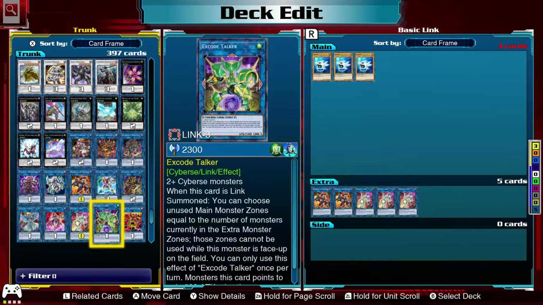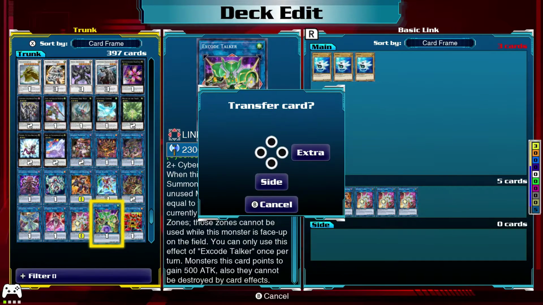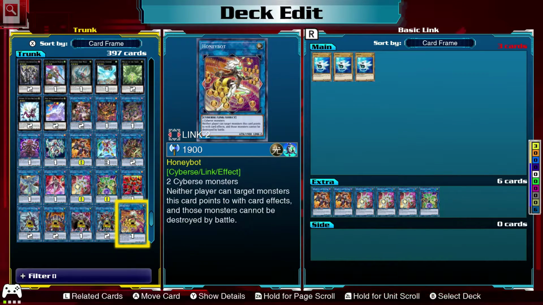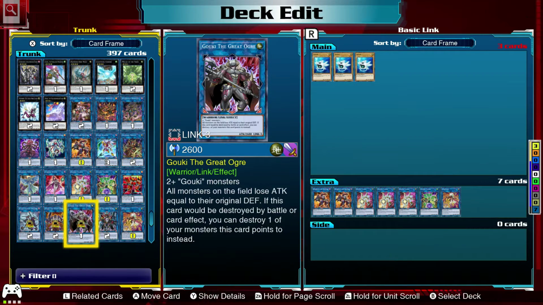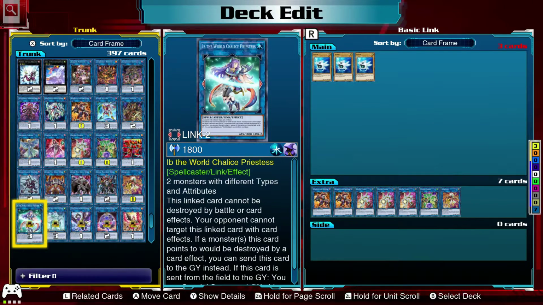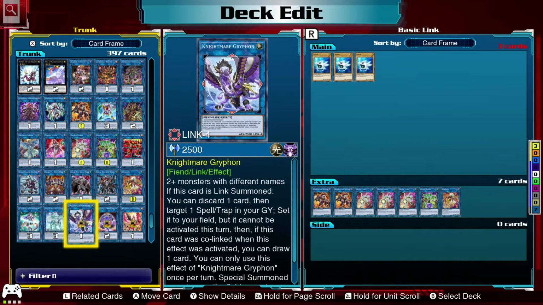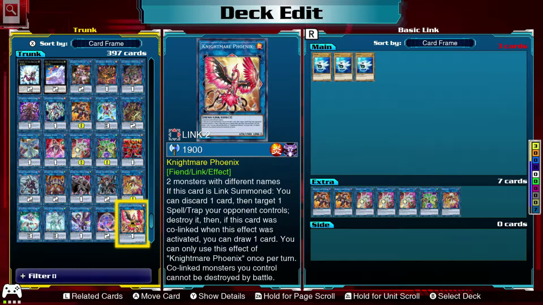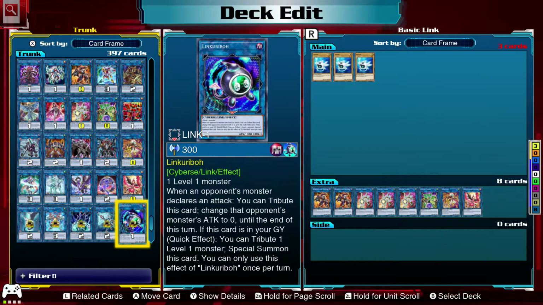You could choose unused zones equal to the number of monsters currently in the extra monster zones. Those zones cannot be used while this monster is face up on the field. Alright, you seem fantastic. Honeybot. We said we needed a Honeybot. Don't know what you do. I don't want to figure it out. We need more cards. Sure, you made it. Link Kariba.